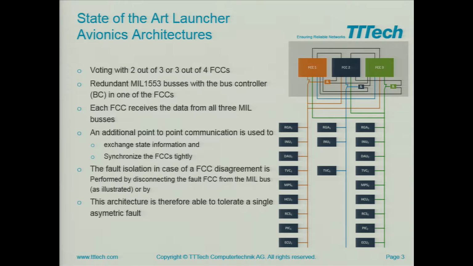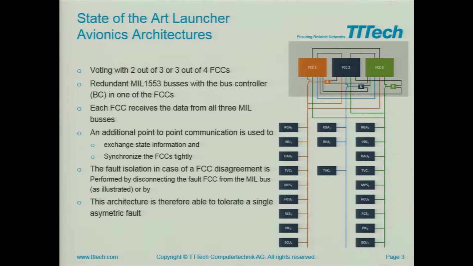As you may know, in a lot of the spacecraft, currently you have a voting architecture, which is typically using, let's say, the very deterministic protocol MIL-1553. So in these architectures you typically have a 2 out of 3 or a 3 out of 4 voting system. So you have multiple flight control computers. Everyone is connected to a MIL-1553 bus lane. All the bus lanes are deterministic. And now what you do is you have on the bus multiple components which are redundant on all the bus lines or on some of the bus lines.